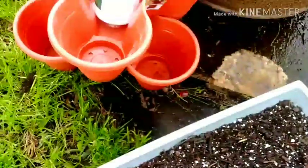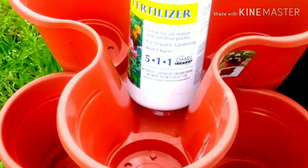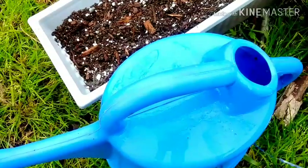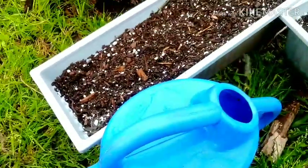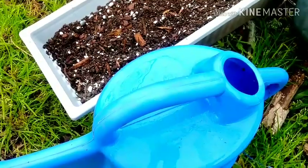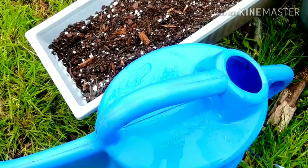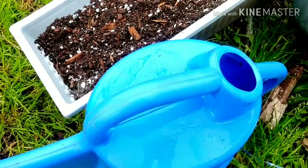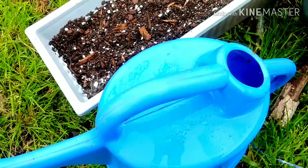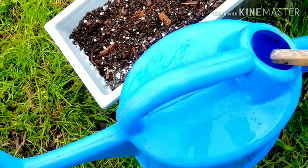So now, guys. Boom. Let me get my watering bucket. All right, guys. Sorry about that. Just gave me a good shake. Jiggling, baby. Go ahead, baby. Oh, wow. All right. So, now, y'all, let me just put a little bit. Just a little bit, since this is their first feeding. I know they're going to love it.